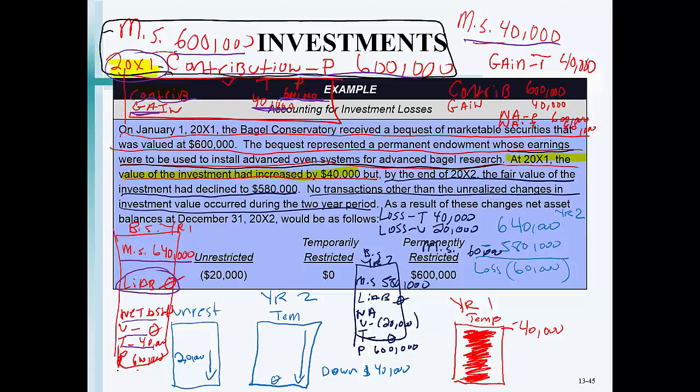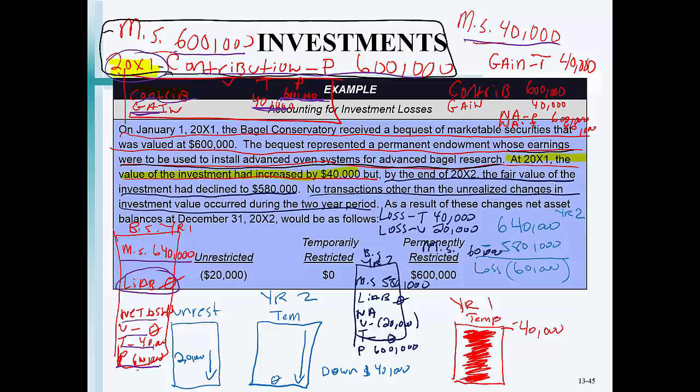So my net assets temporary restricted is what? 40,000. And my net assets permanently restricted is what? 600,000, isn't it? So we made it through the first year of this security, right? What's this all about? Why? What could there possibly be to think about? No, I'm serious. What could there possibly be to think about?